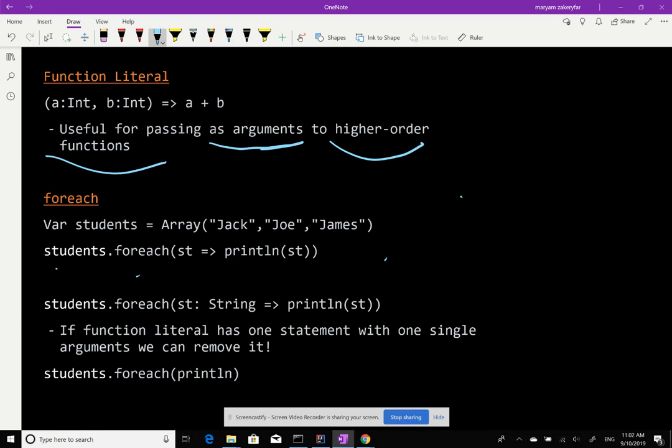So let's say we have the input that we want to pass to our function here, and this is the body. Here, our argument is just a string, because when you call foreach, it's saying get every element of this array. Basically, it's going through the whole list of the array.